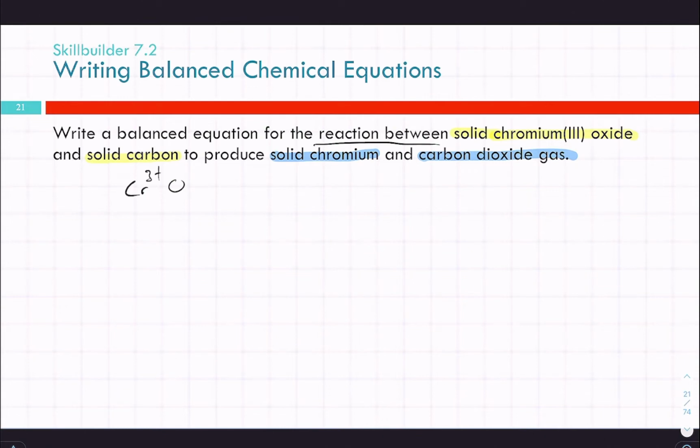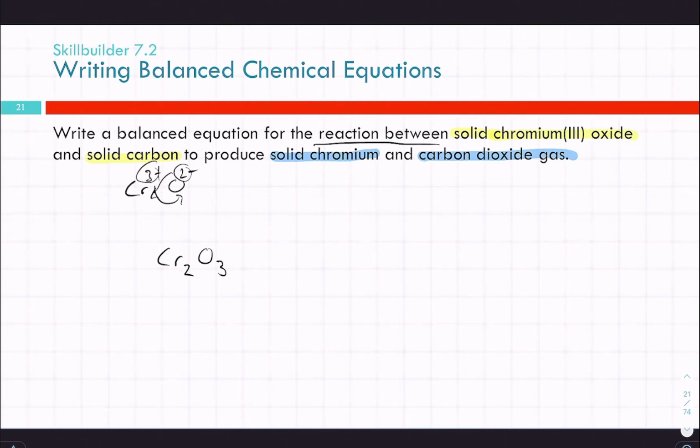Then oxygen always forms the same charge, which is a 2-. So going back to the nomenclature stuff, we always write the formula for an ionic compound so that the charges are balanced. If we have 3+ and 2-, we can use the crisscross. So we're taking just the magnitude of those exponents, not the sign with it. This is going to be Cr2O3.